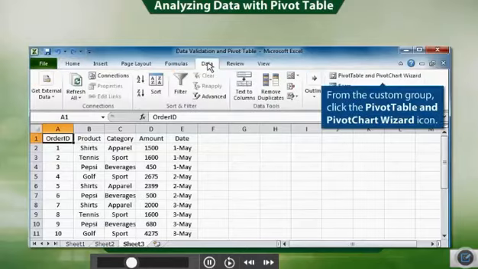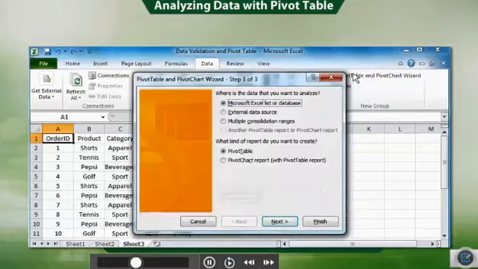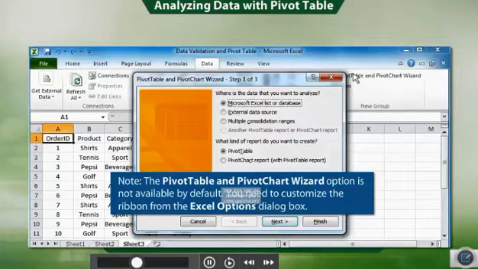Next, from the custom group you have created, click the Pivot Table and Pivot Chart Wizard icon. Please note the Pivot Table and Pivot Chart Wizard option is not available by default. You need to customize the ribbon from the Excel Options dialog box before using Pivot Table.